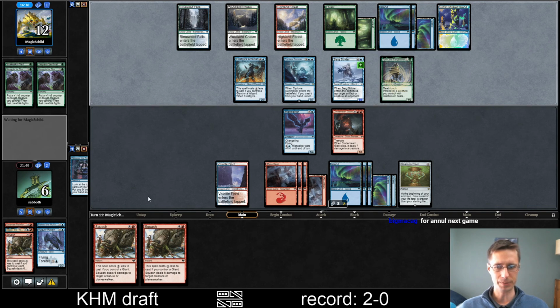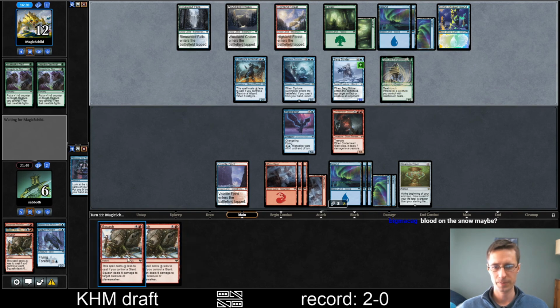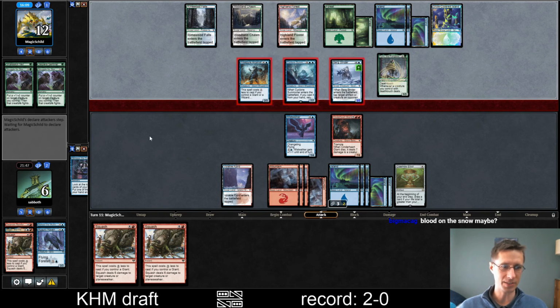Yeah, this game's over. It seems over, but who knows? We can trade Squash and Mistwalker for Summoner. Yeah, Blood on the Snow, potentially. It does mess up my mana base. But the other, well, I guess we can't really get much back with it. It's just a Wrath. In a big snow deck, it's insanely good. In this deck, it's not that good.